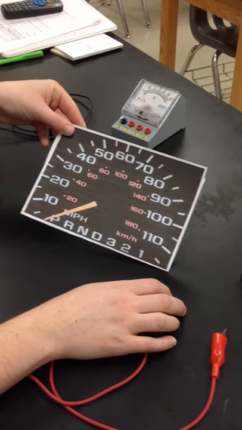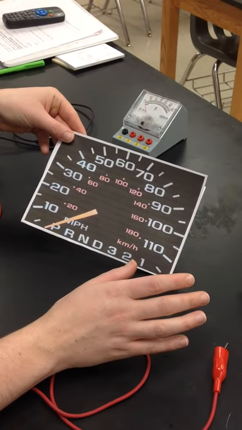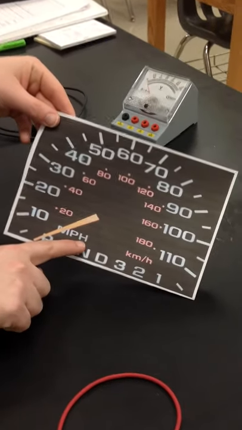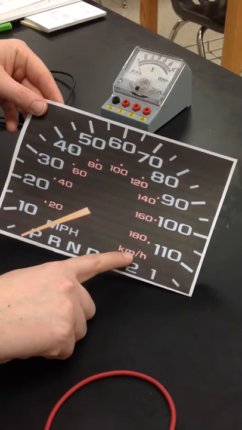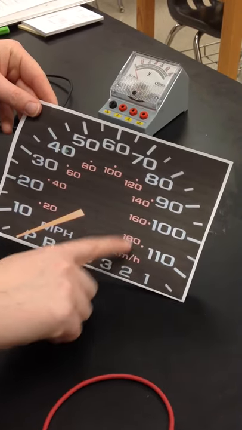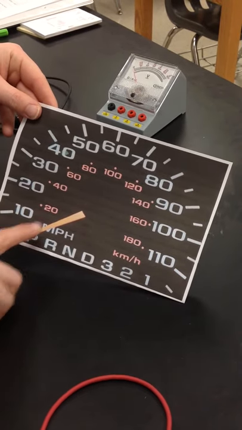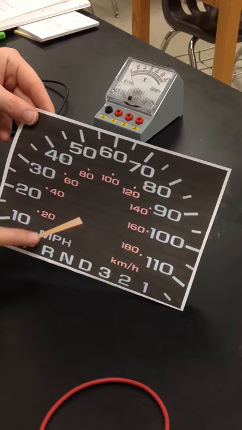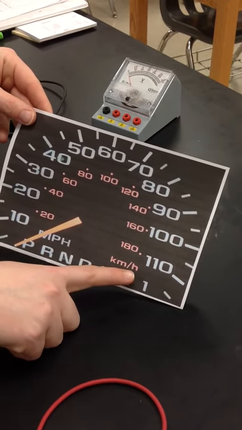And as you know from our metric system, miles is not a normal metric unit, but we use miles per hour. And those are shown here. You can see it says white miles per hour. Those are the outer numbers. And then kilometers per hour are indicated on the inside in red. So if the needle on this particular speedometer were pointing at roughly the 40, you would see that you were going 40 miles per hour or 60 kilometers per hour.